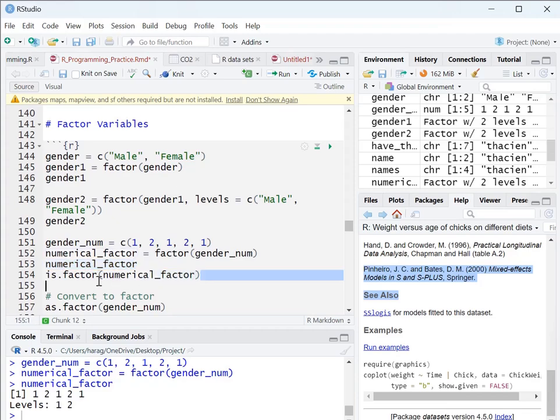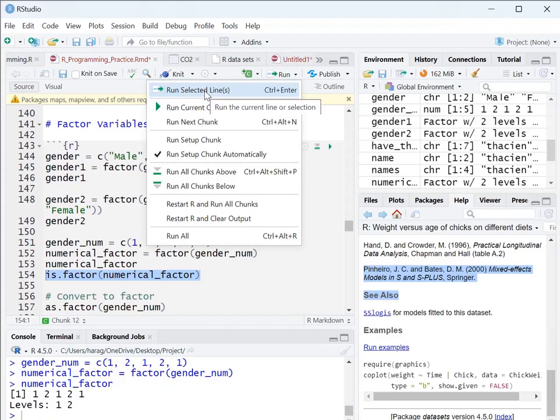I can also check if the variable is a factor. We will use is.factor to check if the variable is a factor. If it is a factor, it means that it is now okay to be transformed either from numeric to categorical or from categorical to numeric.